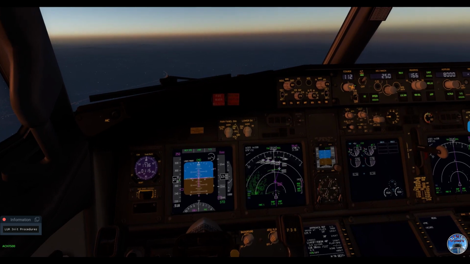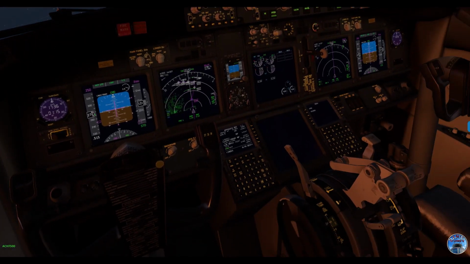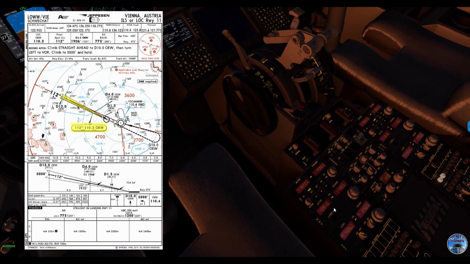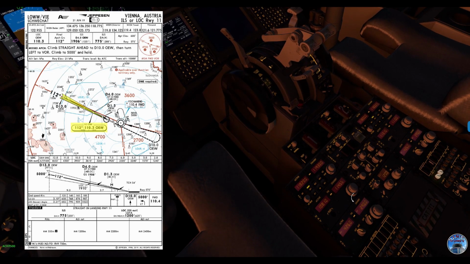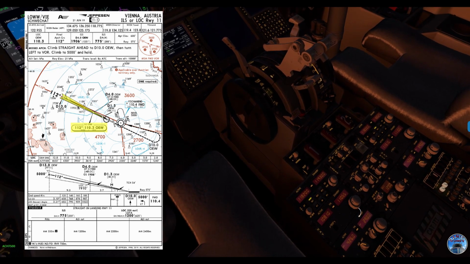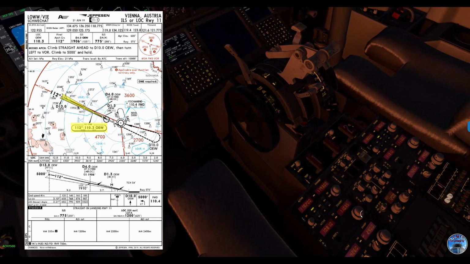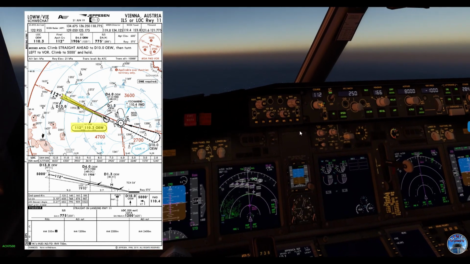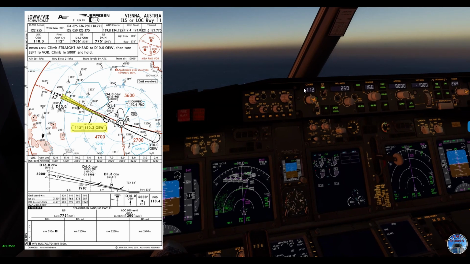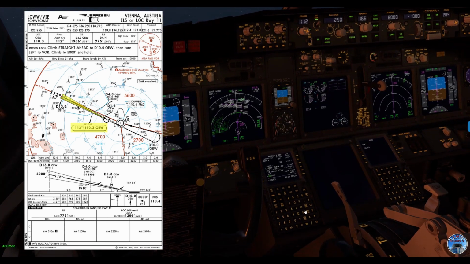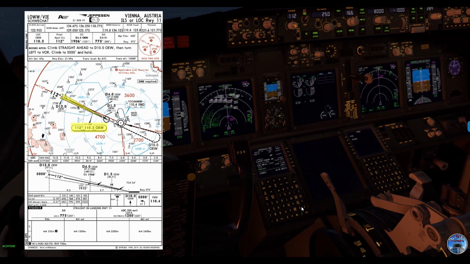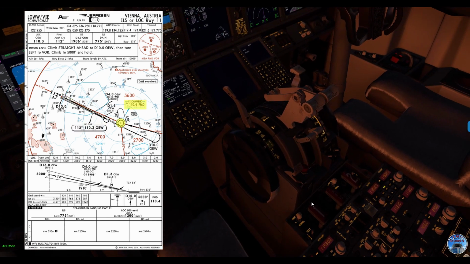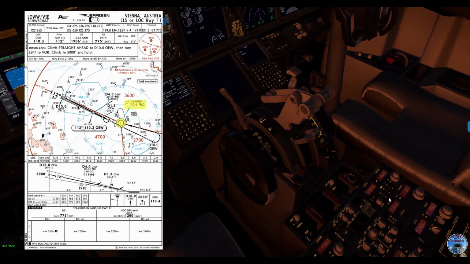And we will set up the radio for the ILS approach. The ILS frequency is 110.3. 110.3 to active, and runway track is 112. It's already set. And we will set the nav radio 2 to Fisherman, Foxtrot Mike Delta.